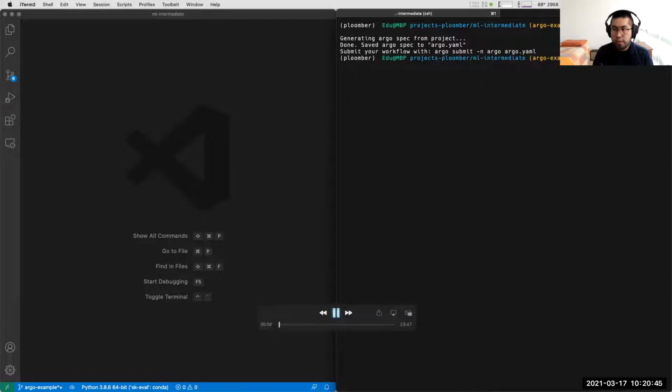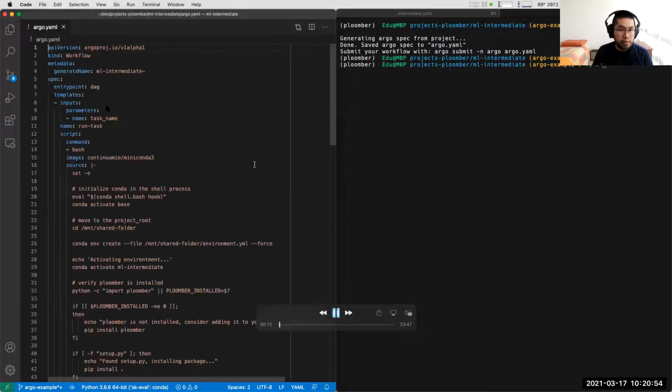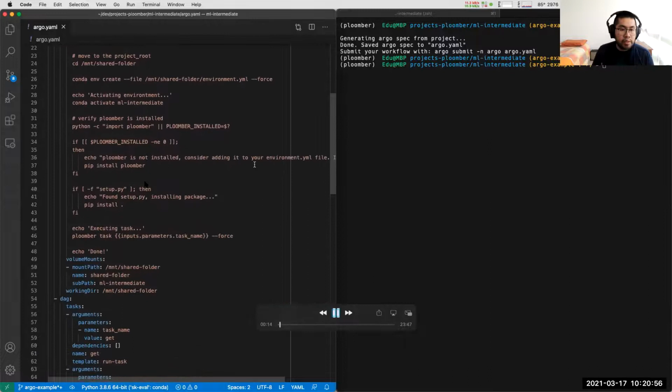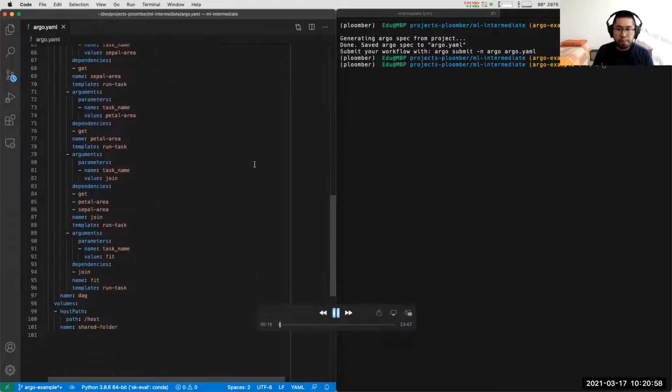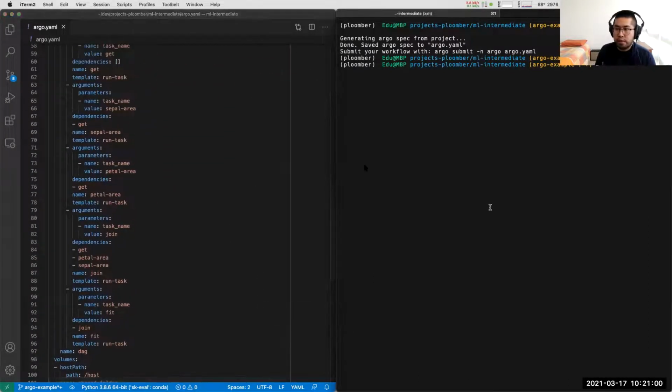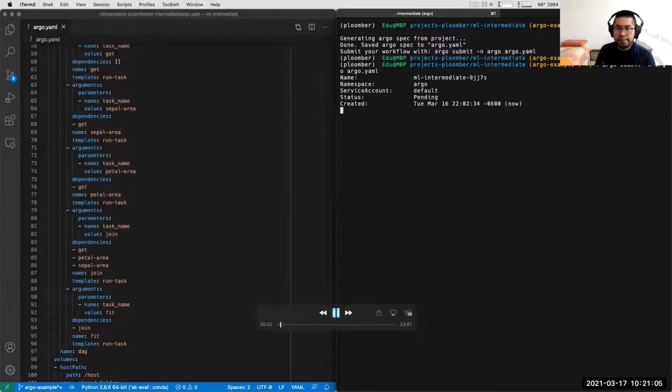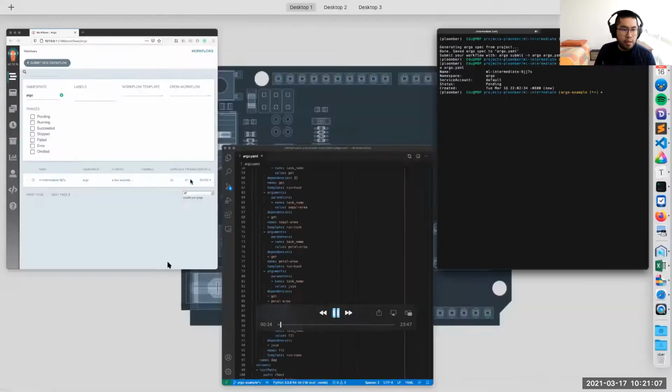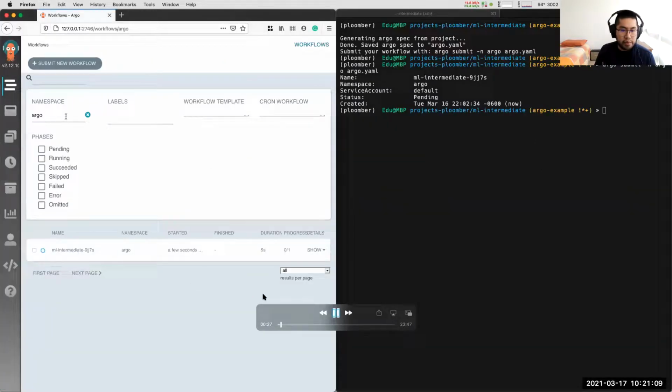So you can see I just ran this command in the project folder, and then it generates the YAML spec to use in Argo Workflows. You can see on the left side that I got the YAML spec, and then I'm going to run this pipeline. This is the training pipeline. So I submit it, and now I have the training pipeline.